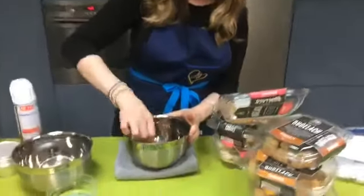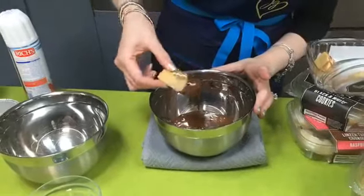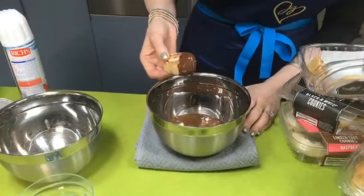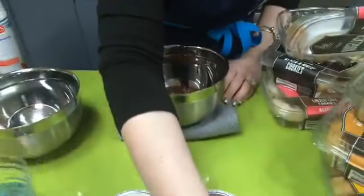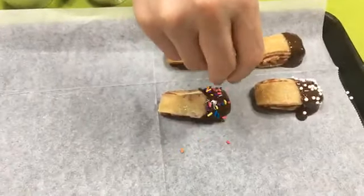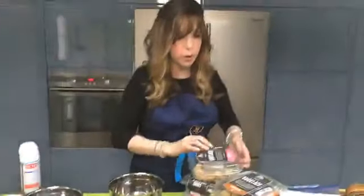Now, if I'm doing this with my kids, again, we dip. You could cover the whole thing if you want. After this, you could go over with some white chocolate drizzle, but my kids love anything with colored sprinkles. So right over here, you can just go like that, and that is what we call party on a rugelach. Do that on the raspberry, do it on the cinnamon, do it on the chocolate, the world's your oyster, and have a lot of fun with it.